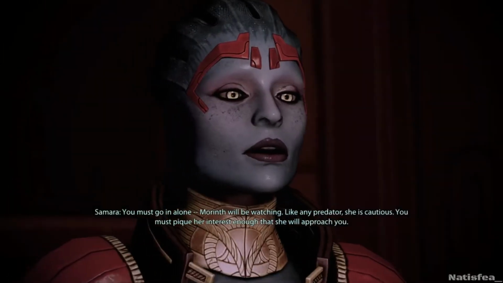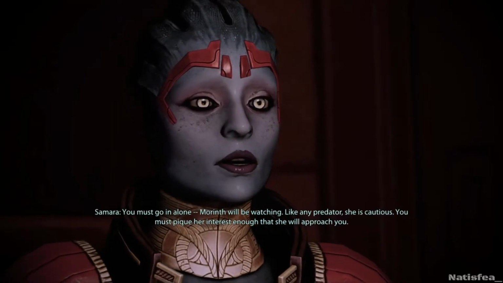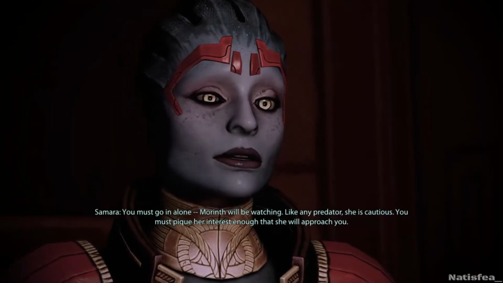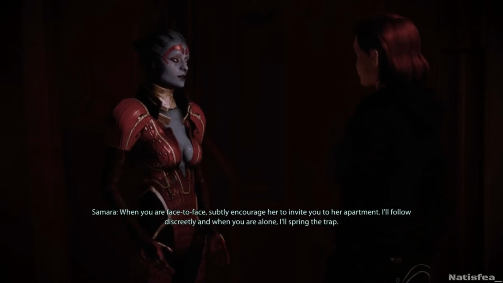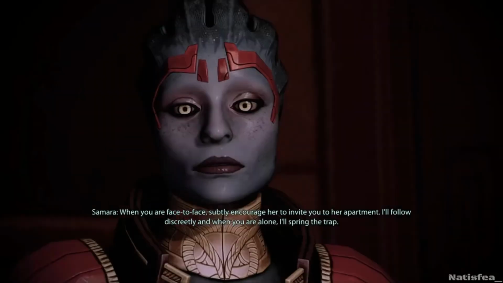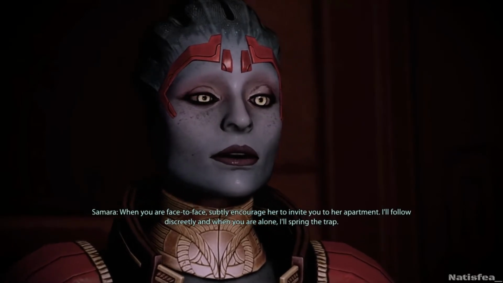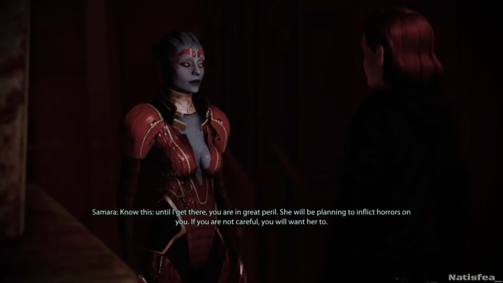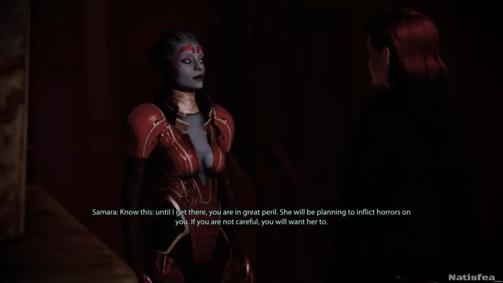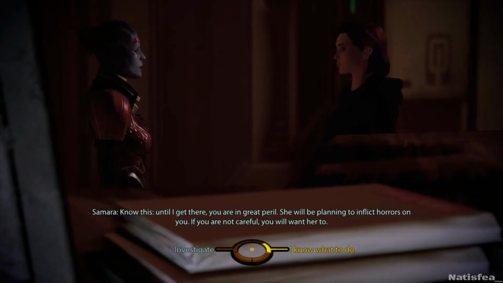You must go in alone. Morinth will be watching. Like any predator, she is cautious. You must pique her interest enough that she will approach you. When you are face to face, subtly encourage her to invite you to her apartment. I'll follow discreetly, and when you are alone, I'll spring the trap. Know this, until I get there, you are in great peril. She will be planning to inflict horrors on you. If you are not careful, you will want her to.